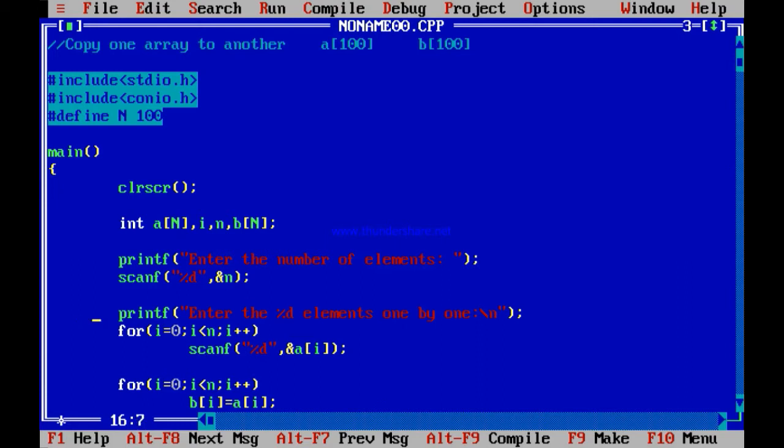I have written enter the %d elements one by one, but what is this %d? It is n. I did not write that, so it got replaced by any unimaginable, or what should I say, any garbage value. However you want to replace it by n.